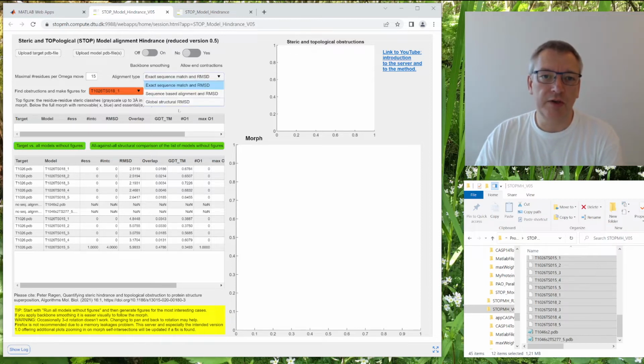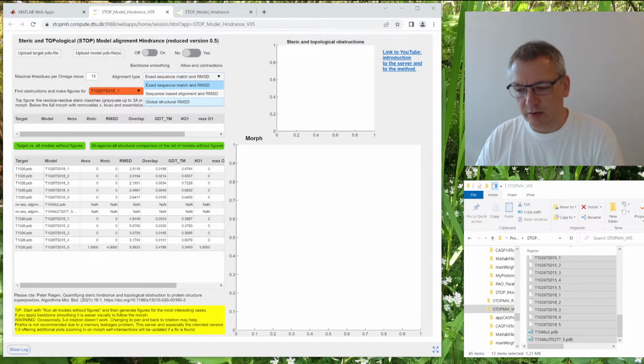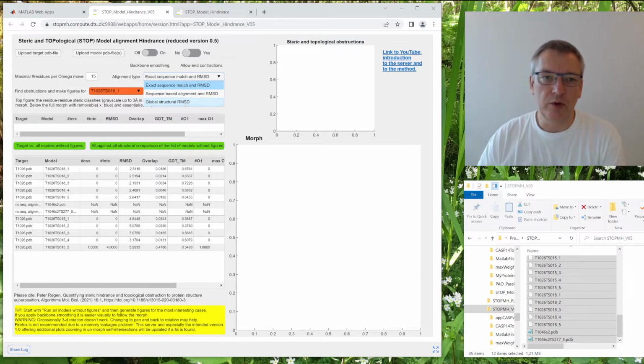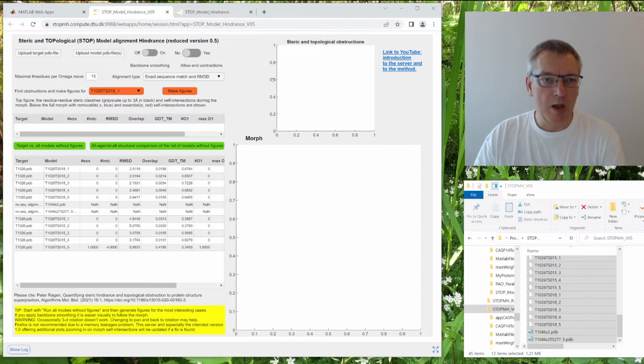But you could instead just take a geometric alignment, global RMSD alignment, and then you can do a comparison. But of course a sequence comparison is not possible in this situation.